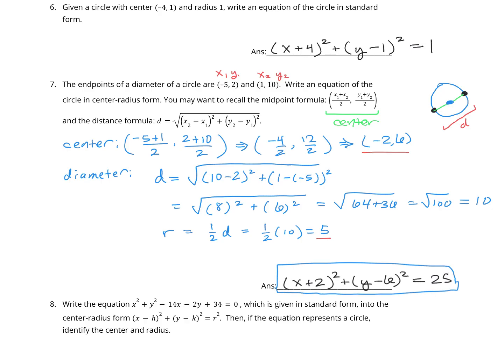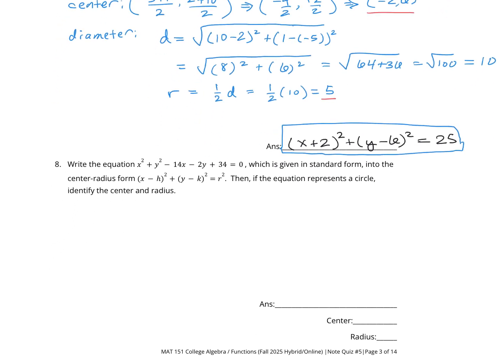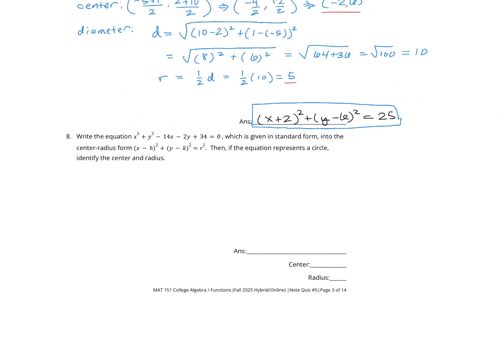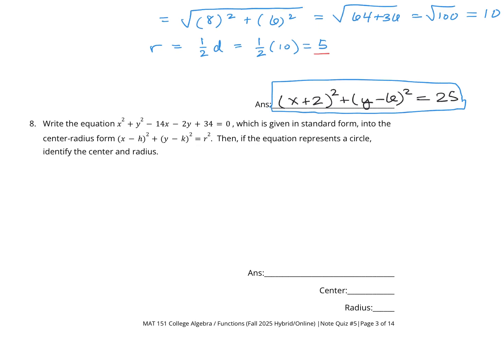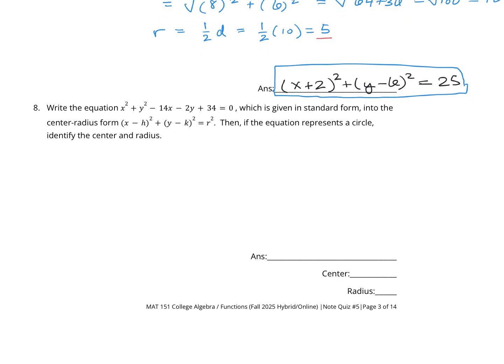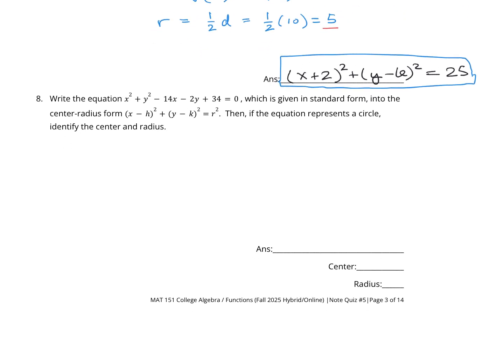All right, now let's move on to the last problem for circles. For this one, you'll notice that it is written in, I won't say scrambled form, but a form that is a little more challenging to work with. It doesn't have the quantities in squares and parentheses. So what we're going to do is complete the square for both the x's and the y's to put it into the standard form. The first thing we should do in doing this calculation is to rewrite it.